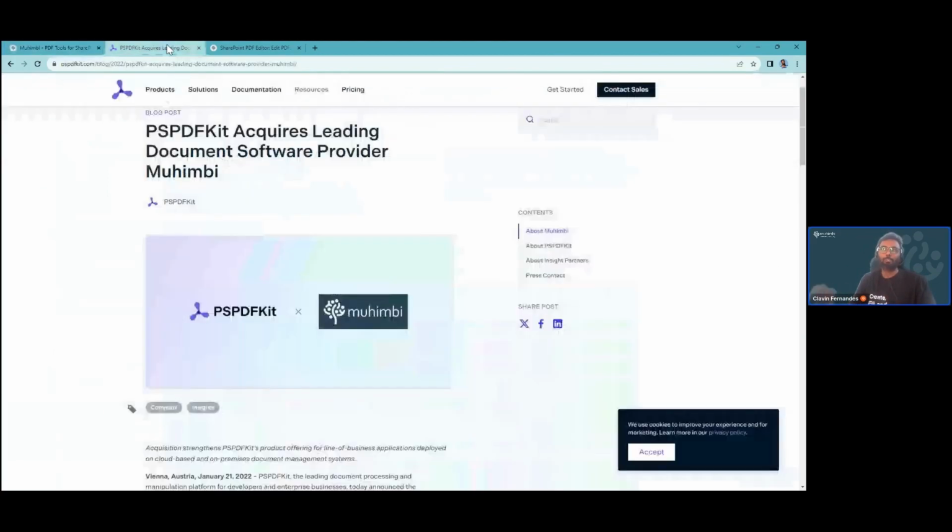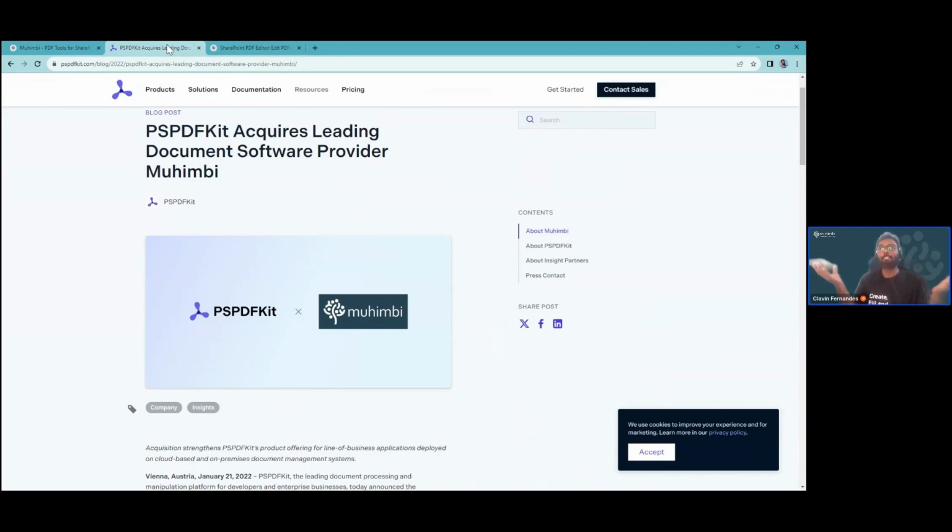However, I also want to talk a little bit about PSPDFKit. Back in 2022, PSPDFKit acquired Mohimbi, and that is how the PDF editor came out as a product. We have the PSPDFKit editor, which is a mature editor and one of the best editors in the market.